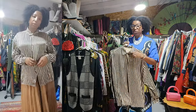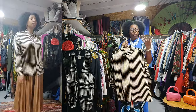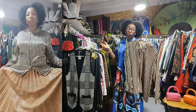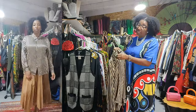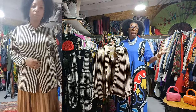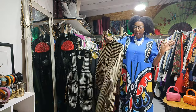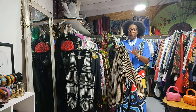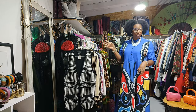And I love it also when you do the last button, when you do it all up. It really gives you that professional chic look. And this is beautiful. You can even wear this to a job interview. You can wear this to go anywhere. And you can even wear a t-shirt or a bodysuit and leave it open to create a different look, like a blouse, for example. So this is cool. For $3.99, I'll say yes. I have a lot of silky button downs like this, but not this color. So this is definitely something I needed. It's really filling a gap in my closet.